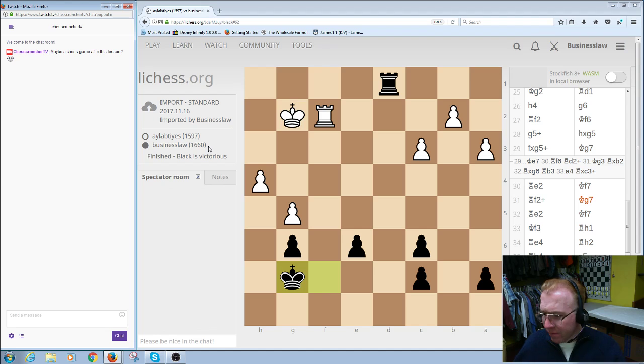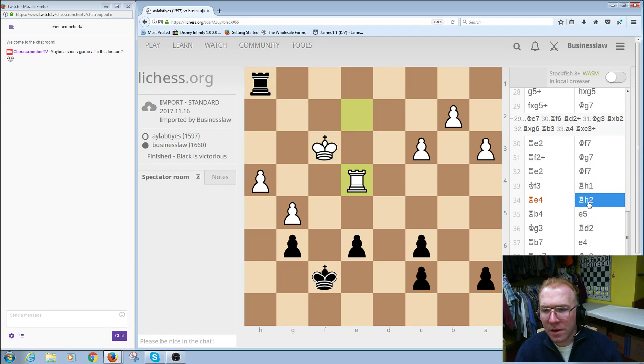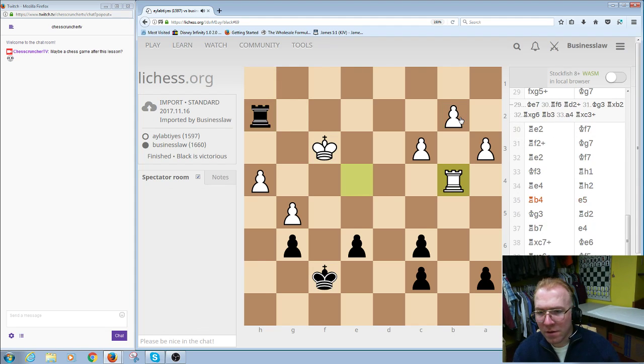So we'll continue onward. Okay. He takes, then he brings his king in. I'm now going after his pawn. He was there, and now I'm going after the other pawn here. He goes there. Now I'm bringing my pawn up.